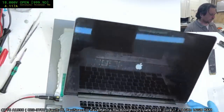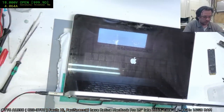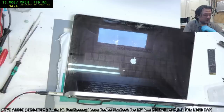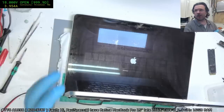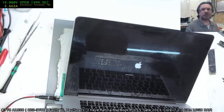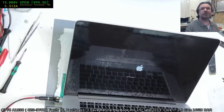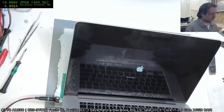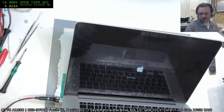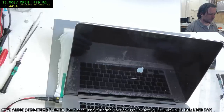Doesn't help that this has got Big Sur on it. Big Sur does not play nicely with these older machines. Do not put Big Sur on it. Go up to Mojave or maybe even Catalina, but keep Big Sur off them. For some people it works, but overall it's generally a negative experience. Andre, what have I done now? I definitely think it's a step backwards in terms of visual aesthetics as well, with the icons and such.